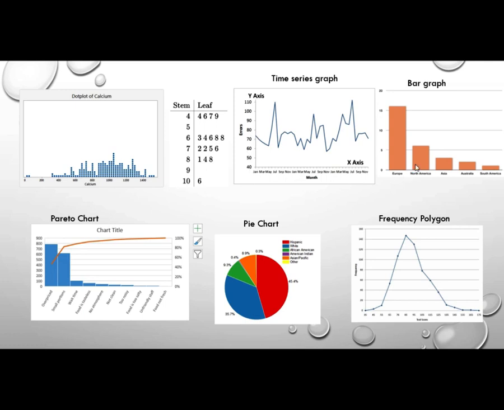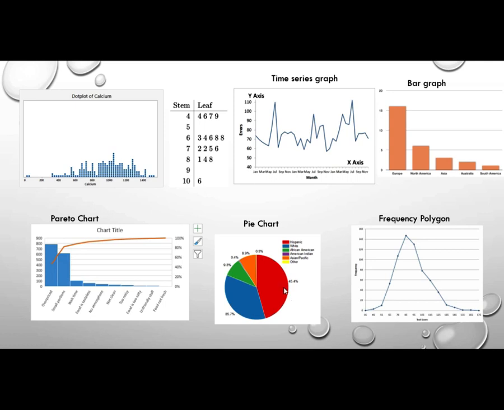This is a bar graph. Notice in a histogram, the bars touch unless there's missing data, but here it's categorical. So Europe and North America are two separate and distinct things. They are discrete. You can't be Europe and North America at the same time. And so bar graph is only used for nominal or categorical data. Pareto chart's similar, right? We have the same thing, but it also uses the cumulative frequency here. And then when it gets to about 80%, people make different decisions based on their Pareto charts. Yeah, so you can read up on that.